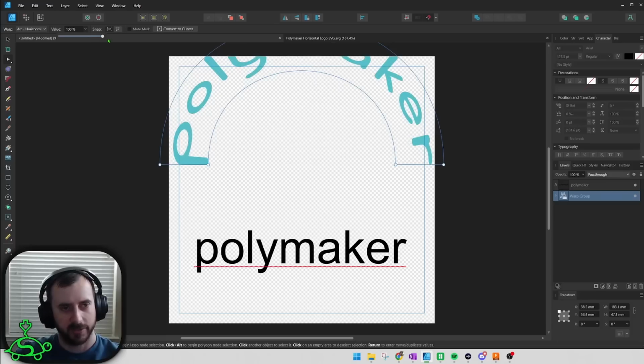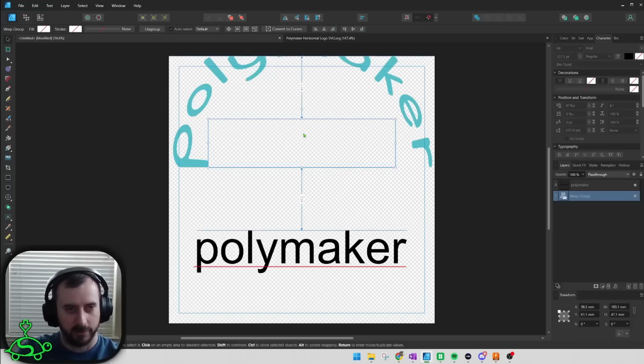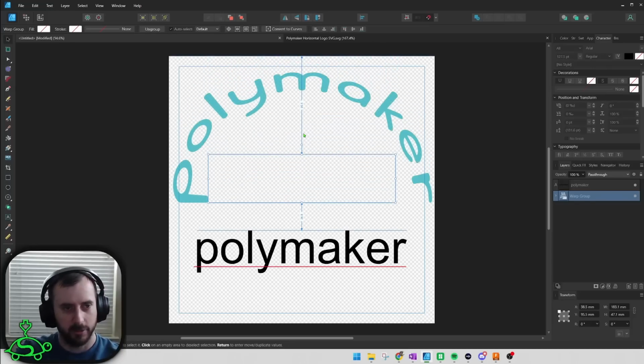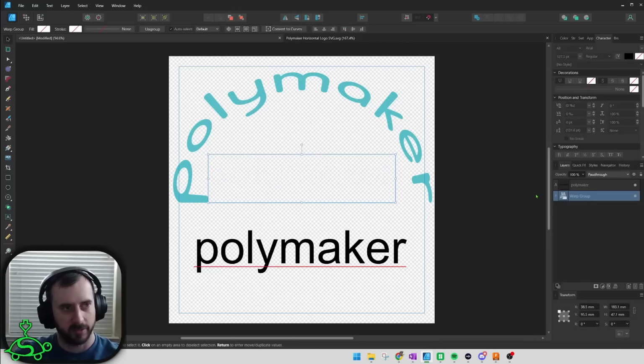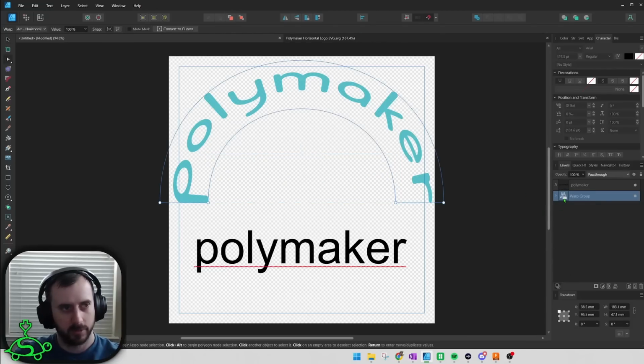But if you do this, it's going to stretch and skew your letters. So let me show you here. You can see if this thing is all the way, it's still legible, but it's stretched and skewed to a point to where it doesn't really look like the logo anymore. So I'm going to go back to this warp group and click on the icon right here.